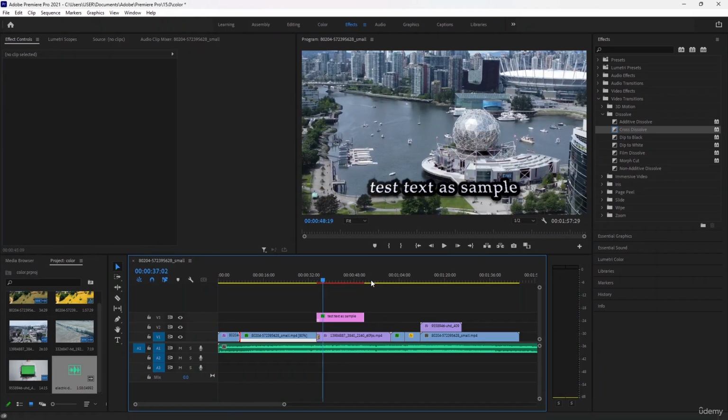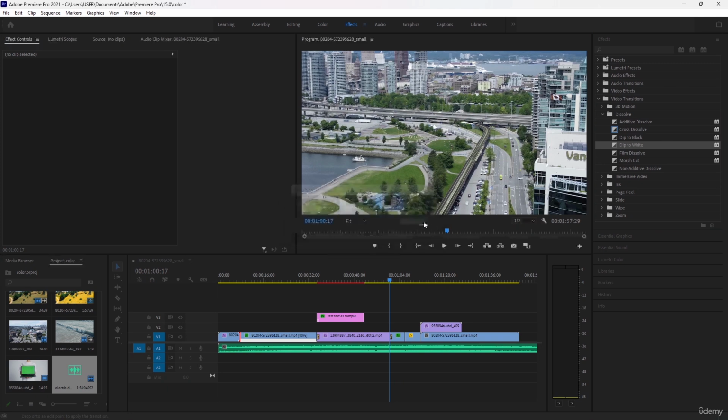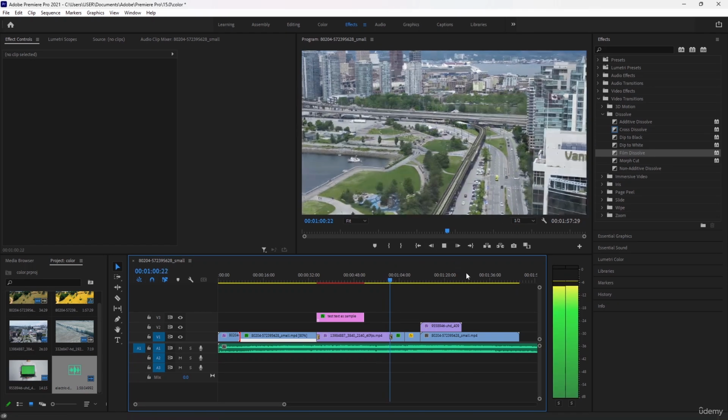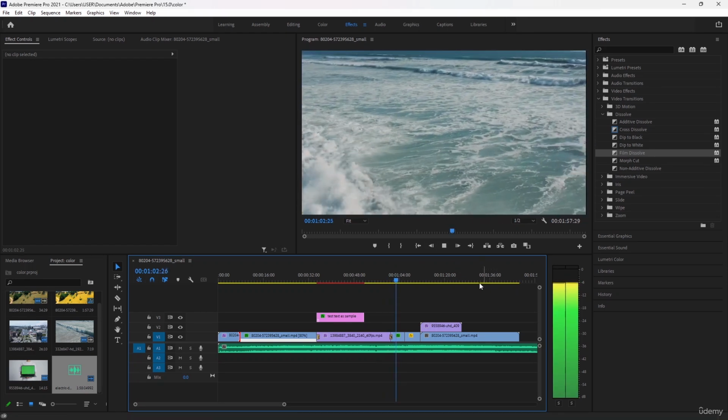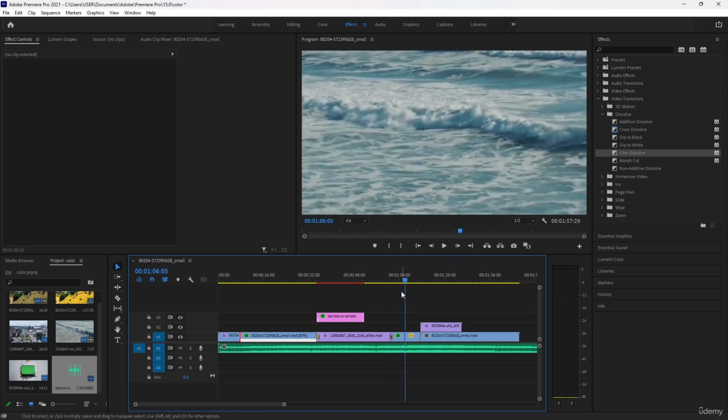That's it, we have created it. Let's also select another one, the Film Dissolve, and that's it. Now let's try to play it and see how it comes out. And that's it, we have added it over there.